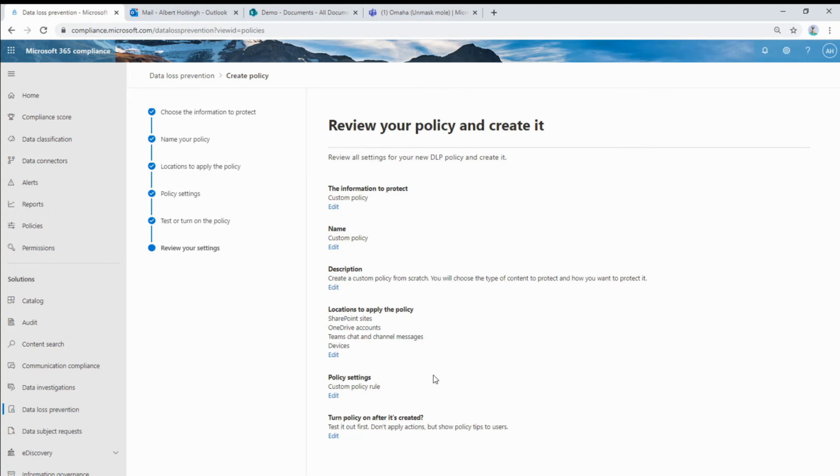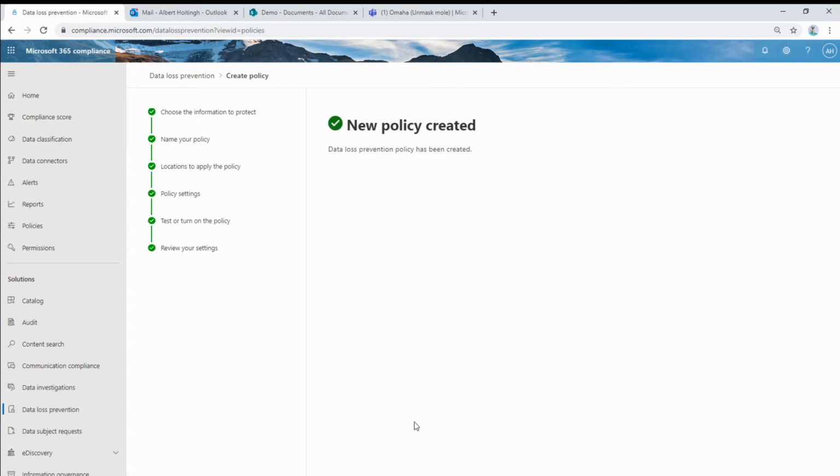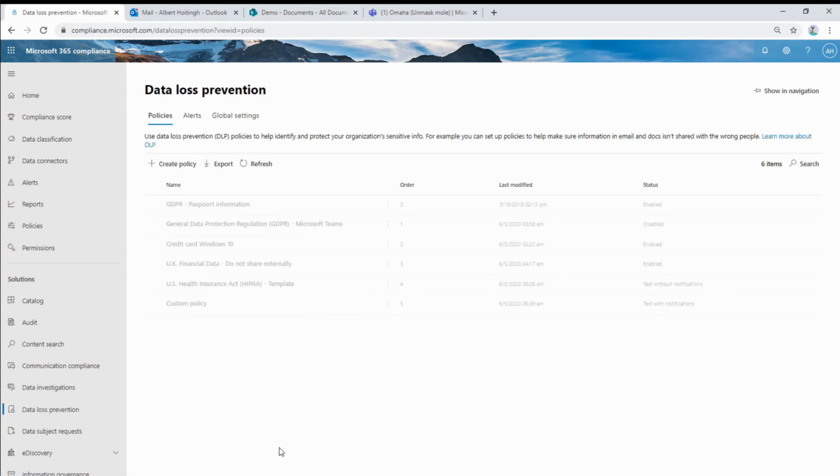Let's have the system create the policy for this one first. There it is. Okay, so now we've got two policies. They're both in the testing phase, one with notifications, the other without. Let's go to this one just once more.